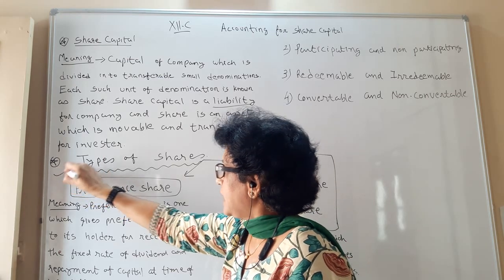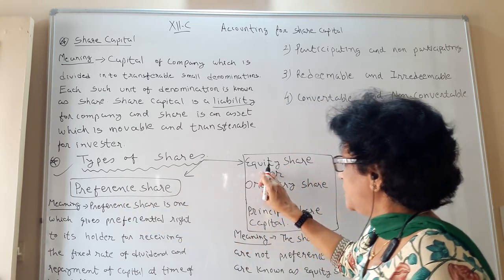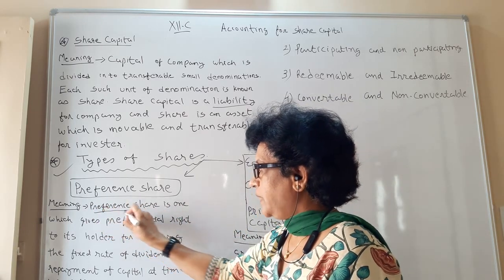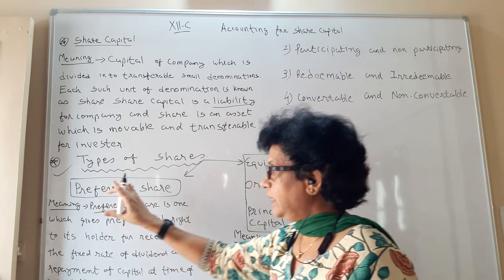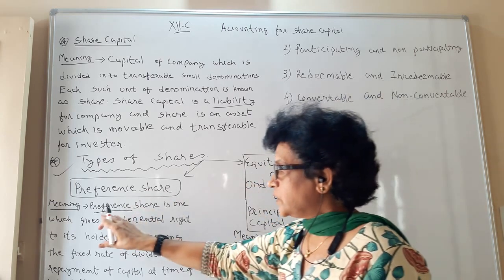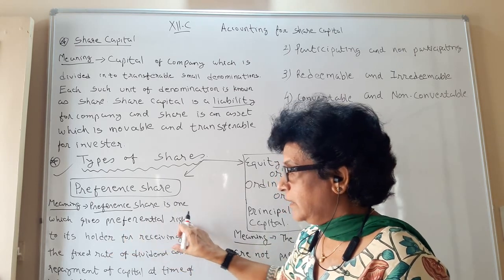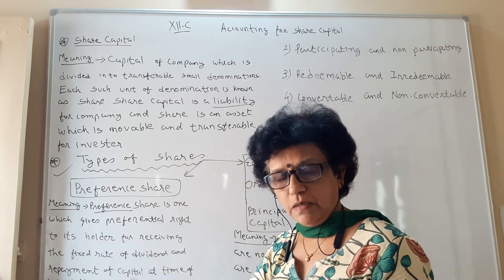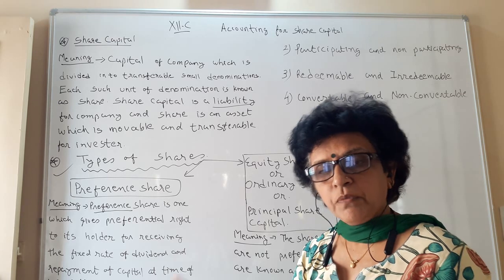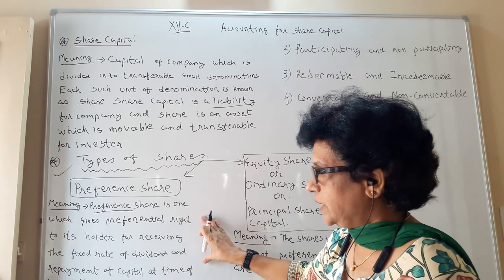The second point, that is the types of shares. The shares are of two types. One to be called preference share, another to be called equity share. We begin with the preference share. See, the word itself says preference. Both are of a ownership type of share capital, in that preference as well as equity. So the preference share, the word itself says that preference is given for the shareholder for getting dividend as well as at time of liquidation. The preference will be given to them for getting their capital invested amount. That is what known as a preference share capital.